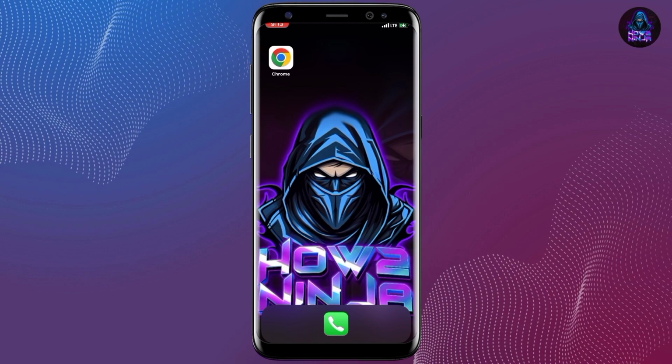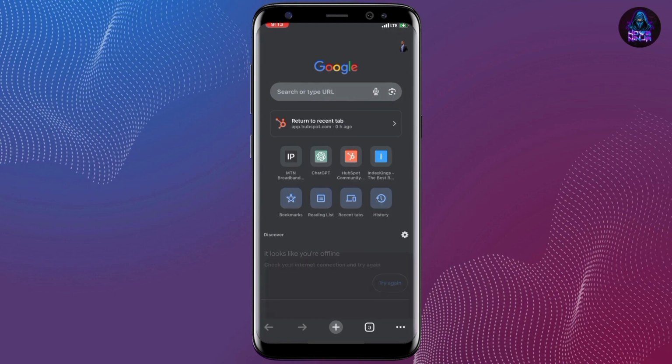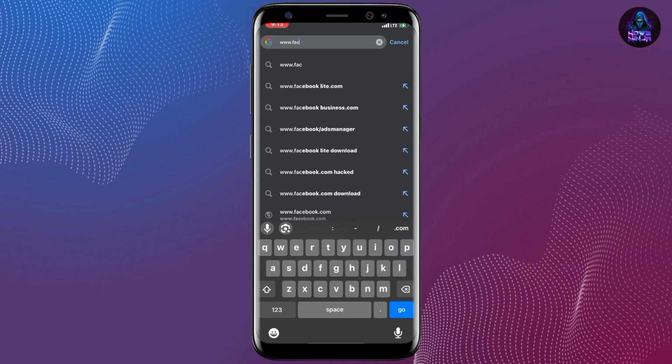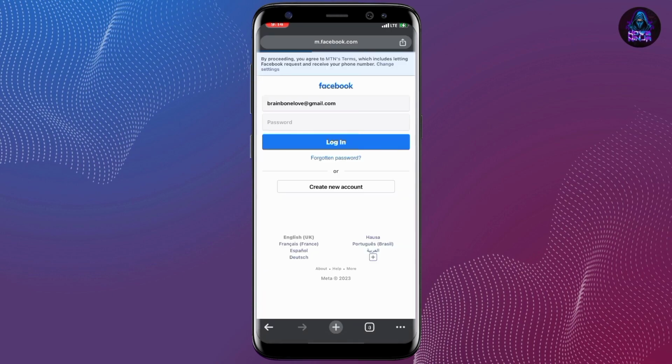To get started, tap your Chrome browser to open it or any other browser on your phone. Visit www.facebook.com. Click on Forgot Password below the login.